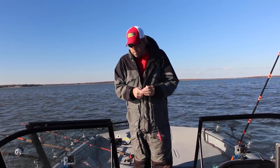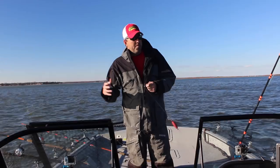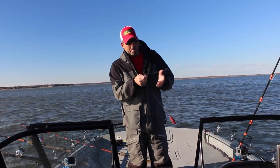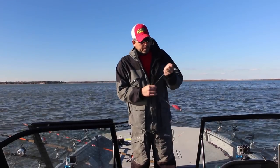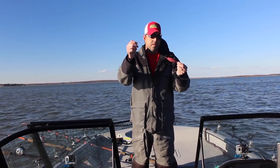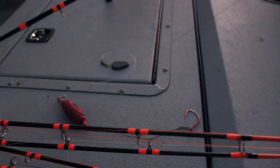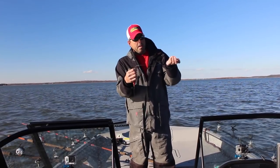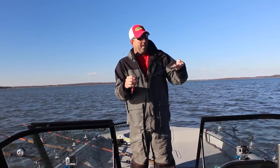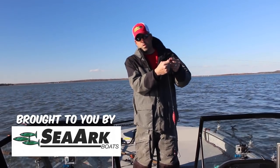And I have been testing a lot of different variations of rigs with sound and some different things like that that I'll be talking about much more in the future. But specifically with this, I want to talk about how you rig this up and what it does. So what you get when you buy this X3 Rattler from Whisker Seeker is this piece right here, from the float to the hook. And what I've done is just taken a 50-pound monofilament leader and added it here to the top of this X3 Rattler. So I've got probably 12 inches there. And then I've added my swivel and a sinker bumper, and I've got a 3-ounce no-roll sinker on here.